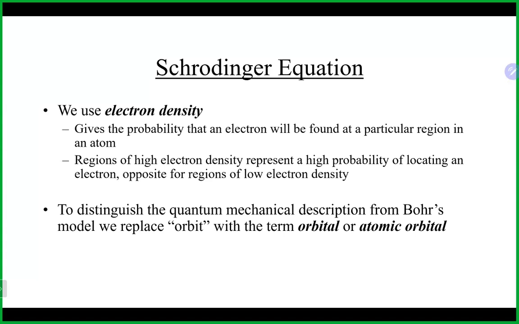So with that being said, we move away from the idea of orbits to these electrons being in what are known as orbitals, sometimes referred to as atomic orbitals. There are 4 types of atomic orbitals that we typically talk about: s orbitals, p orbitals, d orbitals, and f orbitals. These are the different types of probability maps within an atom of where you could find an electron.